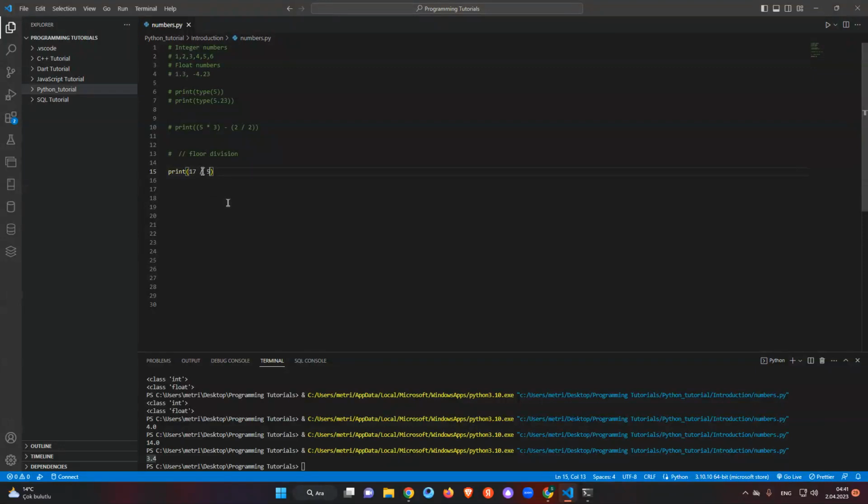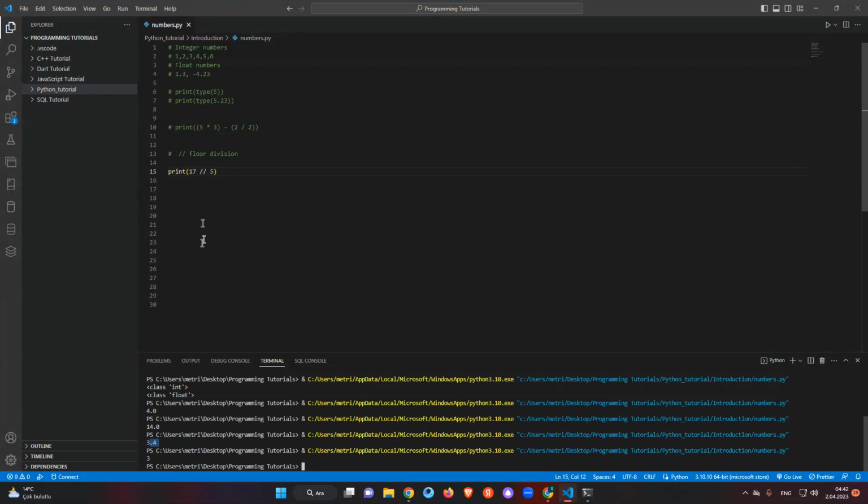But what if I want an integer number, not a float number? I don't want to deal with a float number in this case. Let's say I just want to see it without the remainder. So when I put this floor division, it will discard the fractional part, which is this remainder number. It will just give us the whole number, 3. How many 3s in 17? Let's think about that. 3 times 3 is 9, 4 times and 5 times.